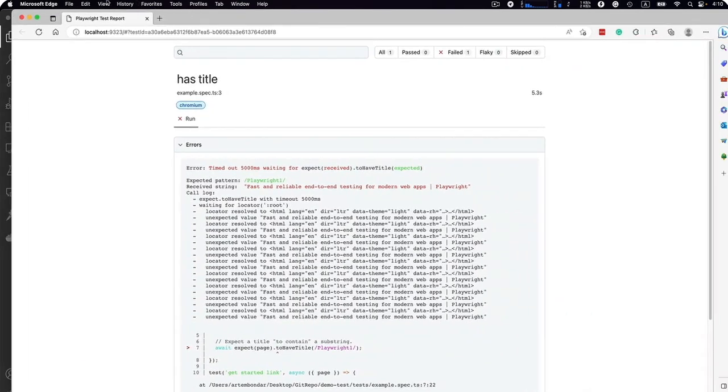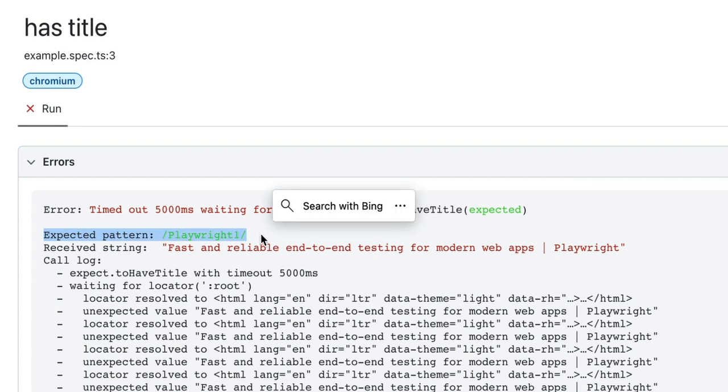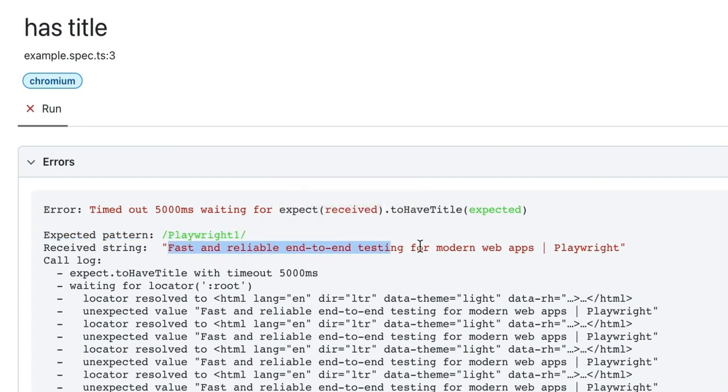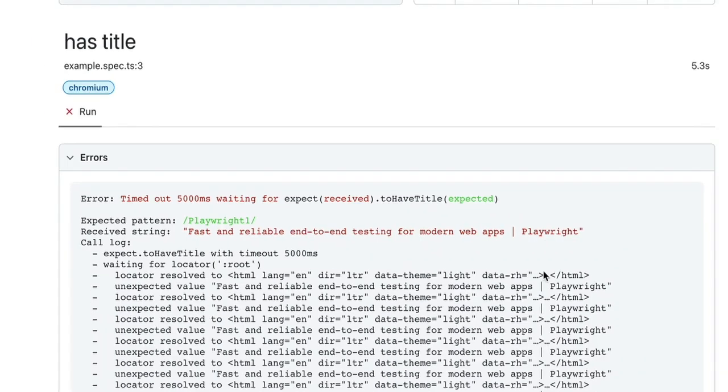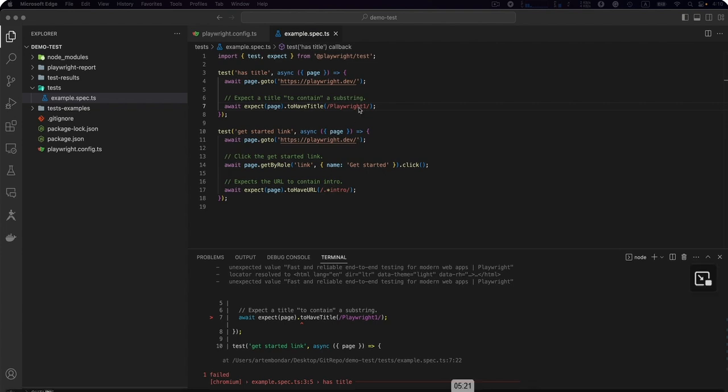I go to the report, and here is what I see. The expected pattern was Playwright, but the actual was this. Our pattern Playwright1 was not part of the string, that's why it failed. And the report shows the part of the line of code where exactly it failed. All right, so let me fix this back.